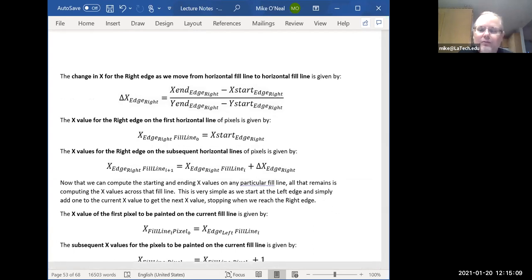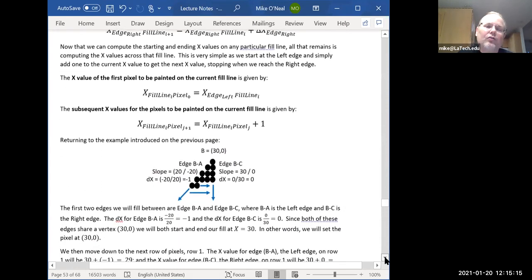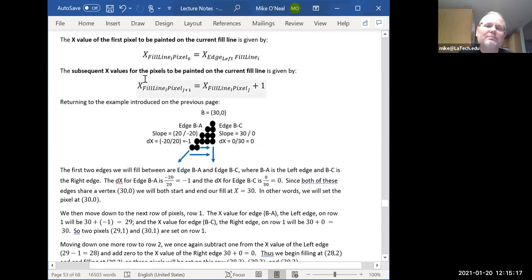Okay, so that gives us the starting x value for each edge, because my x on a fill line at first pixel 0 is going to be the x starting on this fill line. And then as I move across, I'll just add 1 each time.